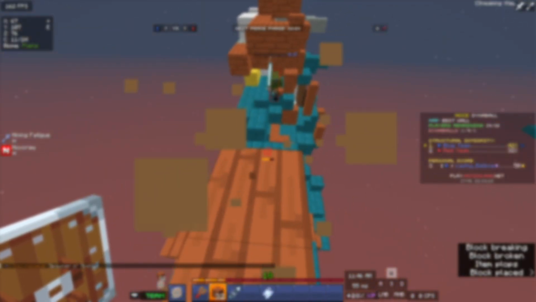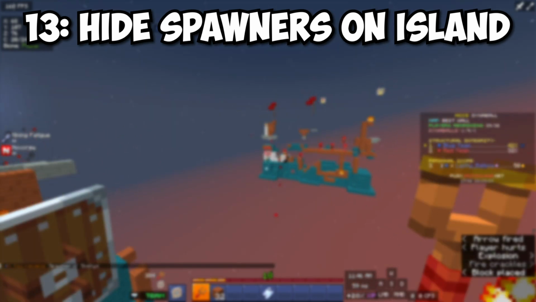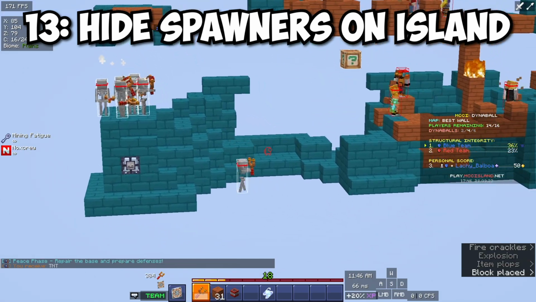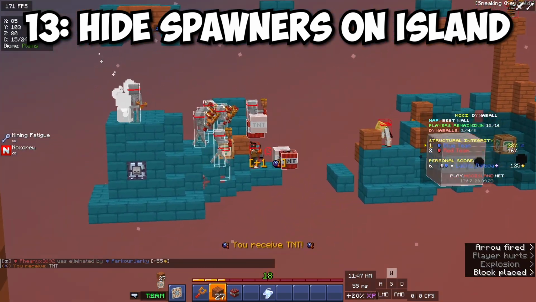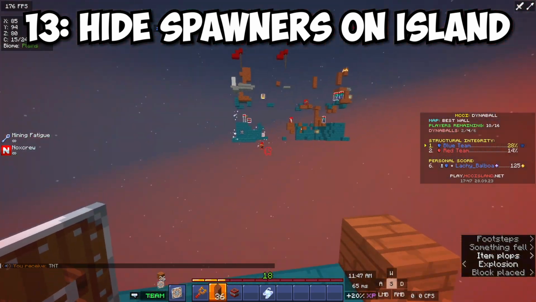And last, but definitely not least, when you have a spawn arrow, hide it on the other team's island. What I mean is shoot it in a spot where they can't break it. This will cause the enemy's team to be so cluttered and it will do tons of damage. The best ones to do this is when you have the skeleton spawner, because it literally shoots TNT. It's overpowered and I recommend doing this as much as possible.